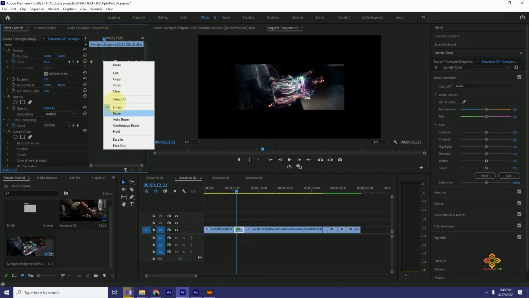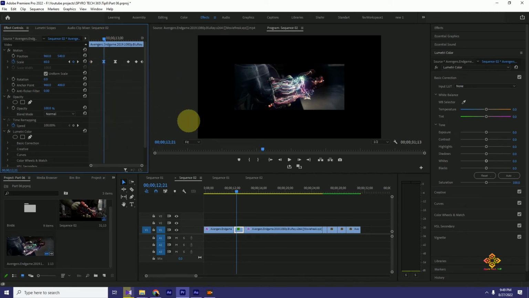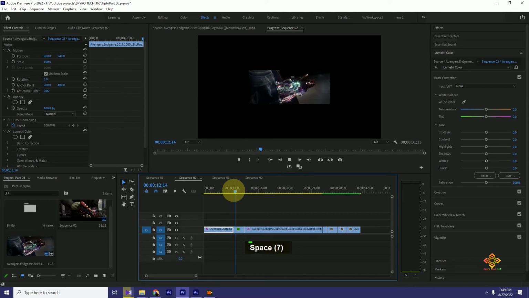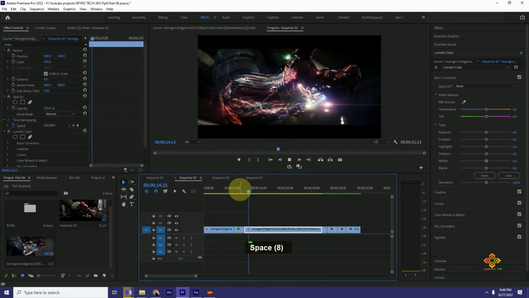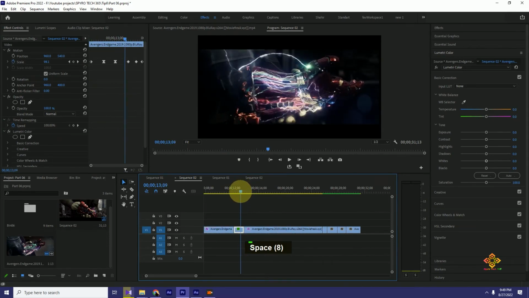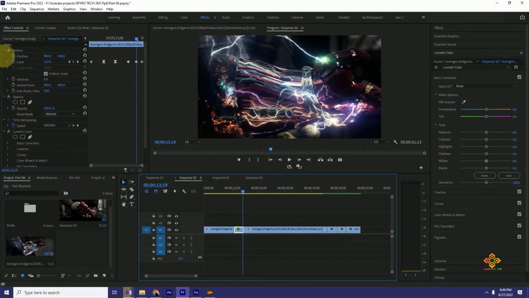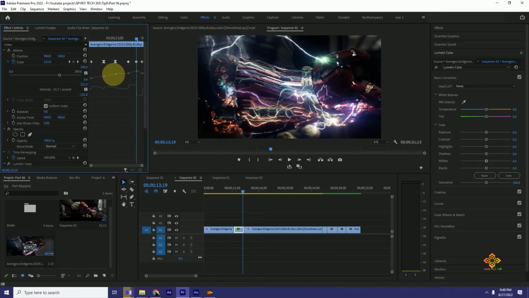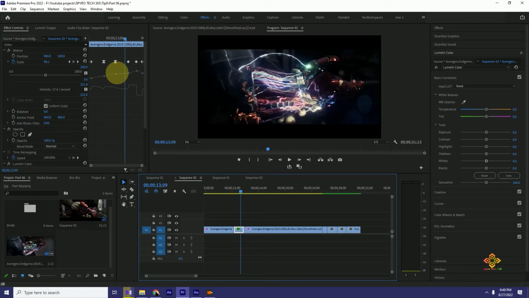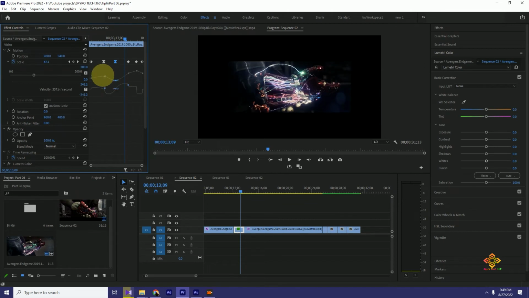If we choose ease in, that will be ease in. So the animation type will be changed. We can also change the speed of this animation by this point.